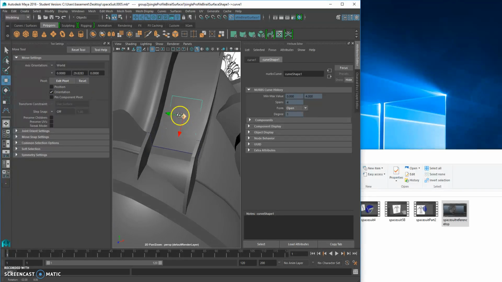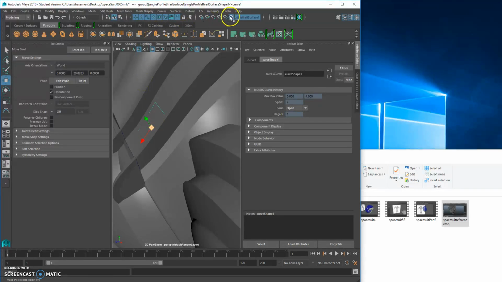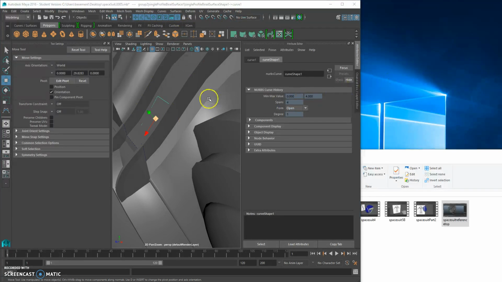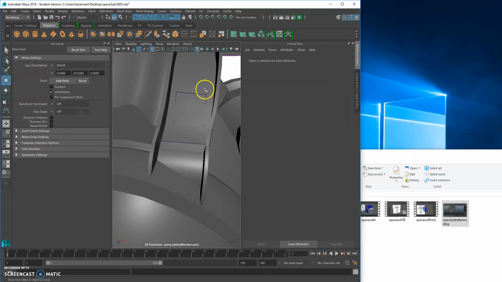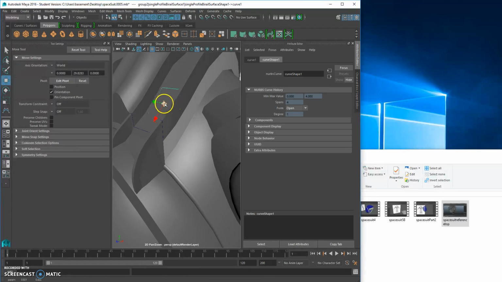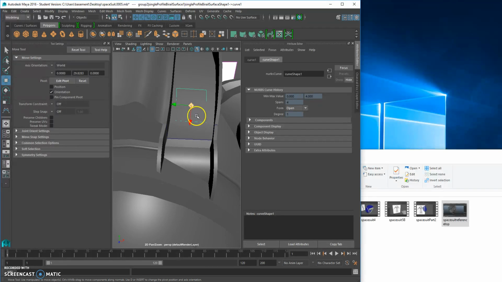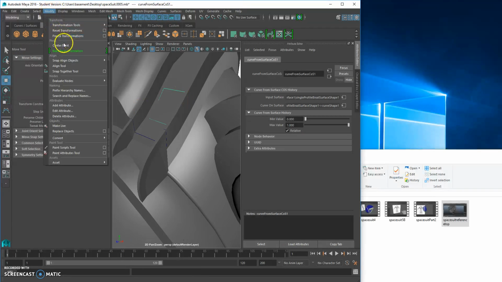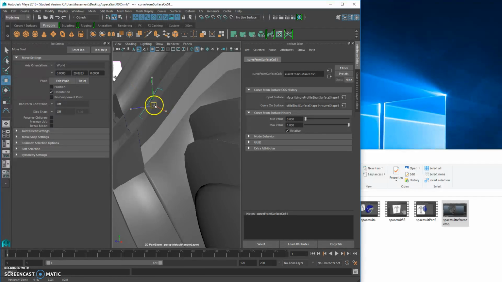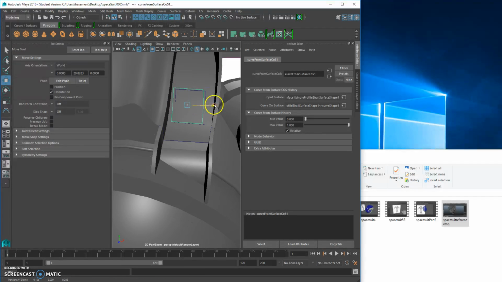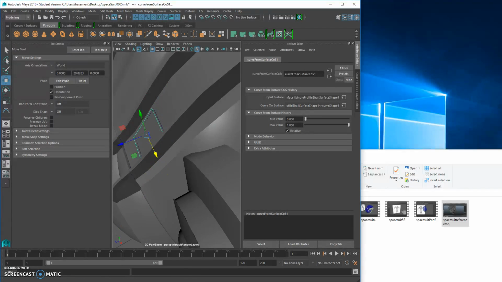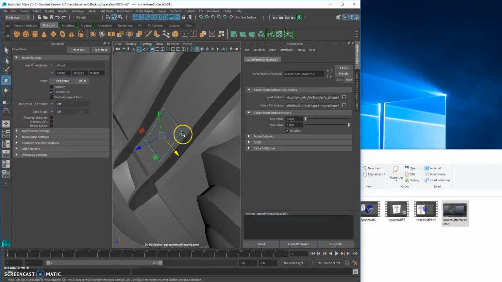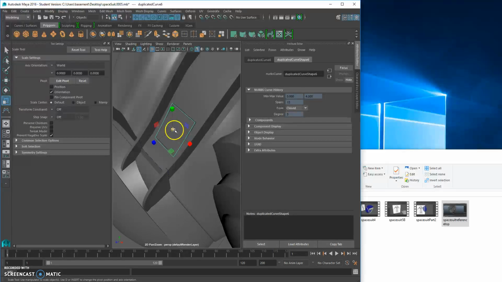Okay, and this looks good. So we're going to turn the live surface off. You'll notice that it makes the curve right on it, which is nice. And we can move it on the surface too, which is neat. And we're going to go to Curves, and Duplicate Surface Curve. Modify, Center Pivot. We're just going to bring it up a little bit, because what we're trying to do is get a little bit of that detail there, okay? So we're going to hit Control D again, and scale it in a little.